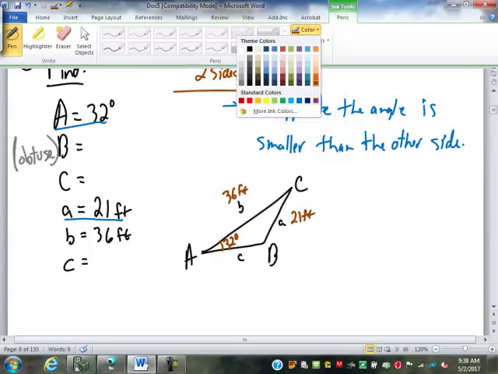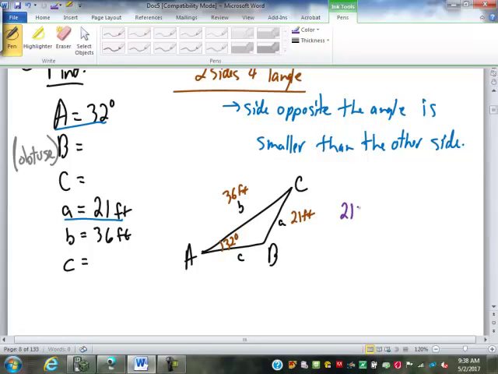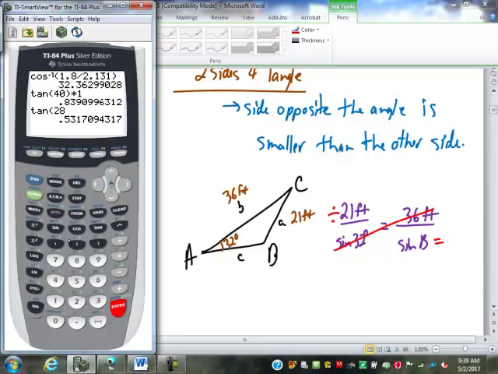So we start out with the side and its opposite angle. So that's going to be the 21 feet over sine of 32 degrees. So then from there, on the other side, what do we put on there? 36 is the only other side we have, over the sine of B. So we are going to cross multiply and divide, but of course what we're going to get here is not angle B, it's going to be the sine of angle B. So we're going to do sine of 32, make sure you close that parentheses, times 36 divided by 21.